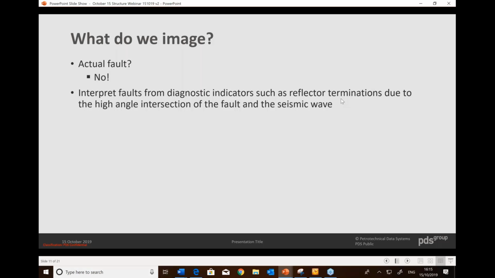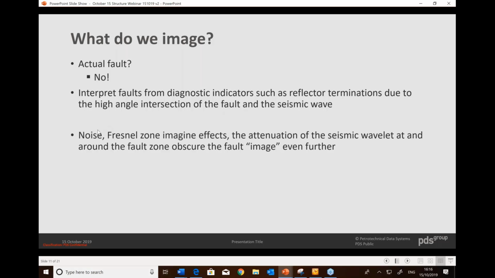So we're looking for an acoustic impedance contrast in our horizons, whereby we can pick out those key top or base reservoir horizons. We rely on these, or the termination of these reflectors, to indicate our hanging wall and footwall cutoffs. We never actually image the fault due to the high angle intersection of that fault with the propagating seismic wave. So we already know that we're not imaging that. We then have the impact of noise and Fresnel zone imaging.